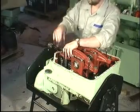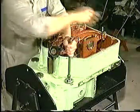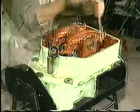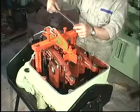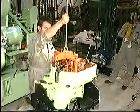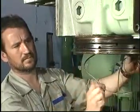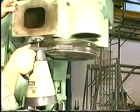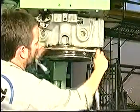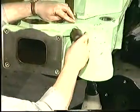Mount the valve bridges and remove the securing screws. Mount the cylinder head lifting tool and lift the cylinder head. Remove and discard the O-rings. Clean the O-ring grooves using emery cloth to remove any deposits. Make sure that the cylinder head sealing surfaces are clean and undamaged. Lubricate new O-rings with oil and mount them in the grooves. Lubricate the safety valve with Molykote or a similar product and screw it into the cylinder head.